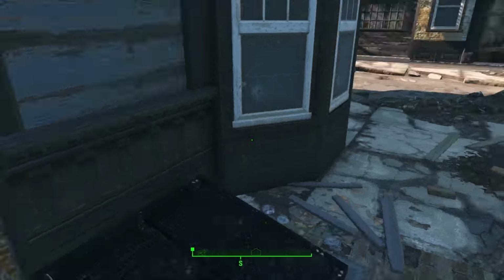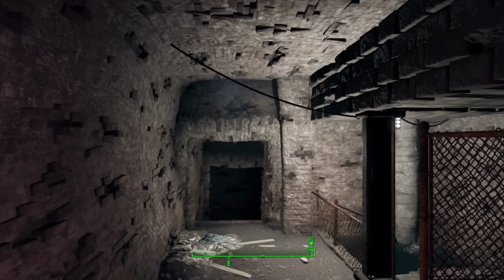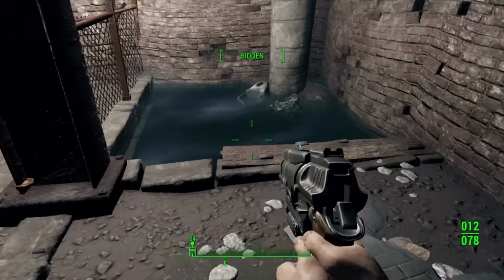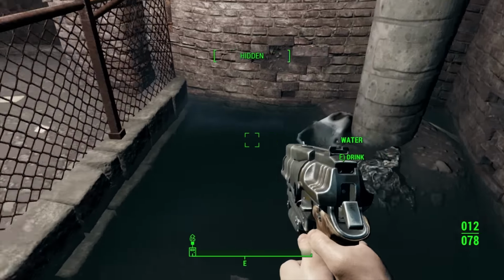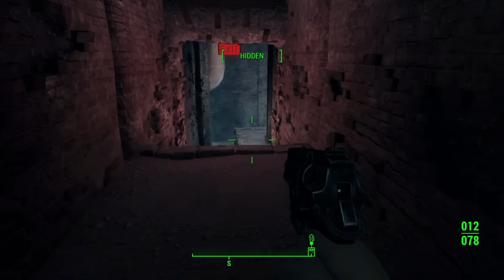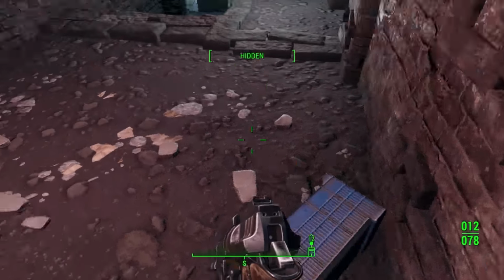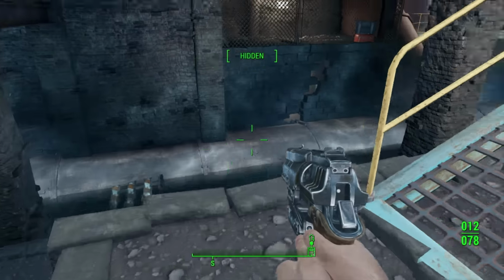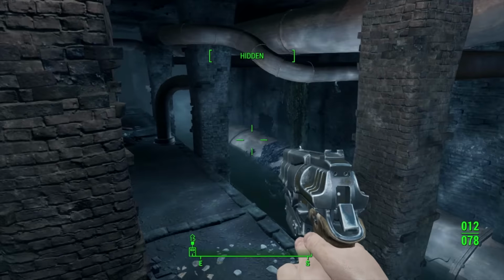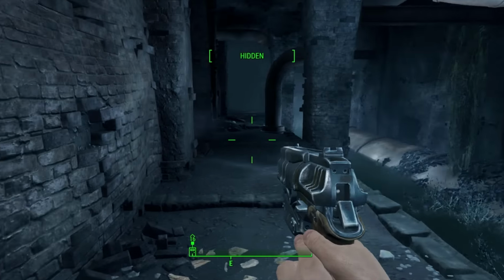Hello, hello, hello. What's all this then? Oh, this doesn't look good. This does not look good. And there's water here. I'm not going to drink it because I don't want to get irradiated. It's an exit. What is going on down here? Ooh, crisps. Pringles, it looks like. Oh, this doesn't look good. Not good at all. Who am I kidding? It looks awesome.